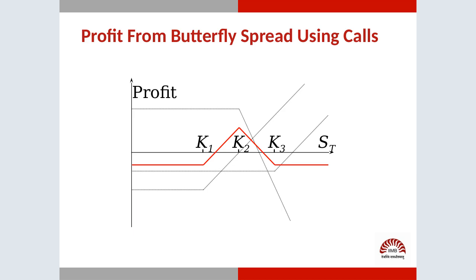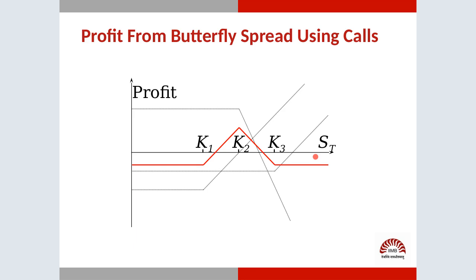You will do it if you believe that the asset price is going to remain range bound in this zone, because that is where you're making a profit. So your expectation has to be that the asset price will be somewhere here, will not go on either side, will not go far out. That is where you will use this, because that is where you will make money out of it. On the other hand, if it goes to the two extremes, you will lose money, and therefore it doesn't make sense to do this structure if that happens.